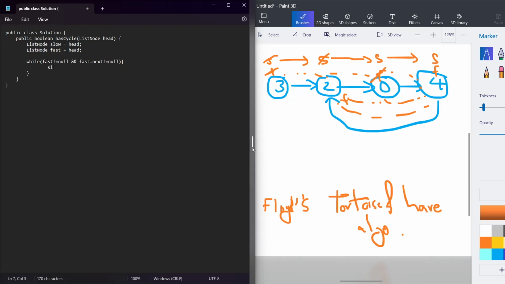Once we are looping, we move slow by one node, whereas fast by two nodes, right? And what is our success condition for the cycle? If slow equals fast, we return true, since this is the condition where the linked list is a cycle, otherwise we return false.